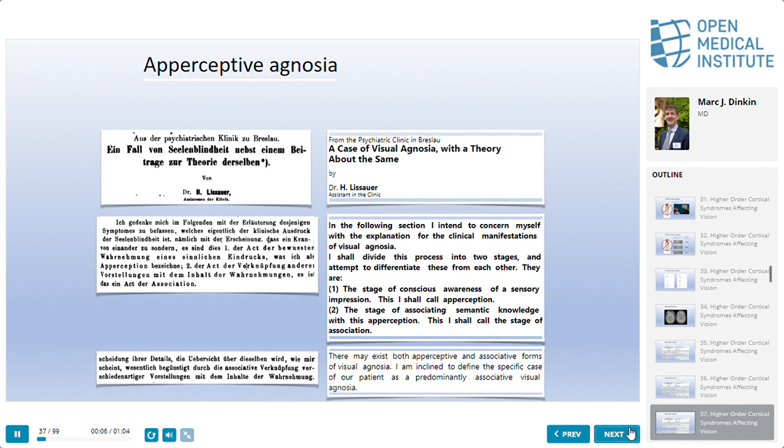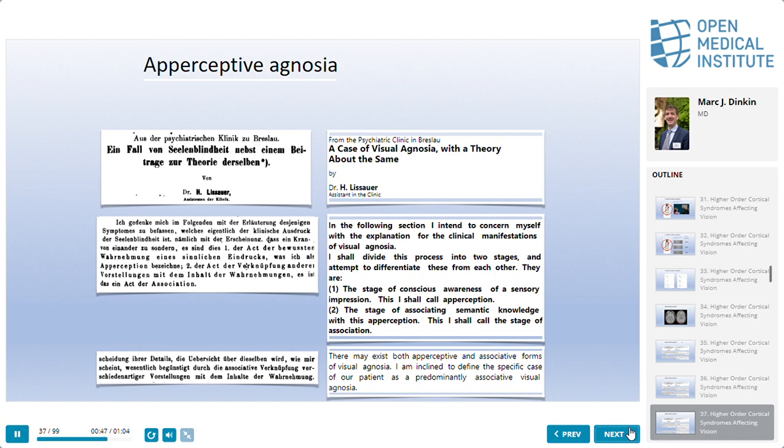The first would be apperceptive agnosia, meaning the patient cannot even perceive what they are looking at. They can see it, they're not going to bump into it, but they can't put together all the features of it to say, this is a screen podium, okay? They can't put it together. The second stage is where you know what it is, but then you have to come up with a name. So I might look at the water bottle. The first stage is putting it all together to know that that's something that contains water, and you pour it and all that. But the second stage is to get the name for it, water bottle. And that's called associative agnosia, where you have to associate what it is with a word.